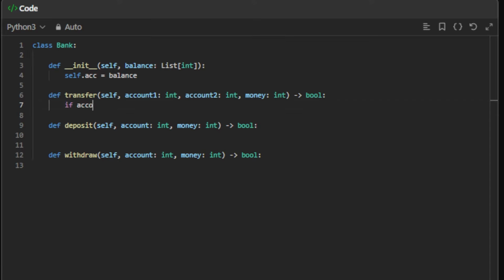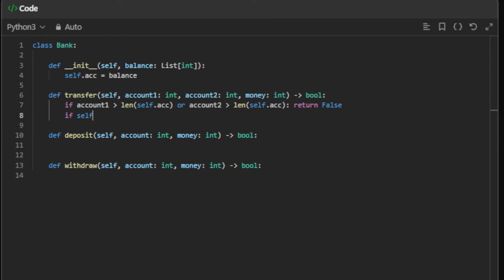So if account 1 is greater than the length of self.accounts, or account 2 is greater than the length of self.accounts, we just return false, meaning the transaction is not valid.